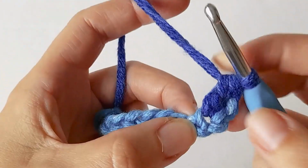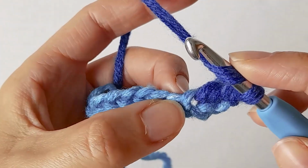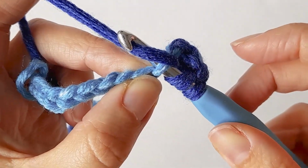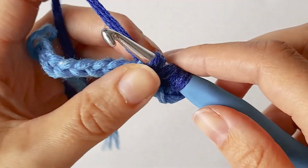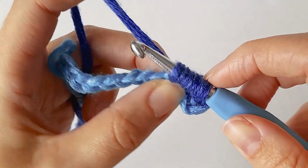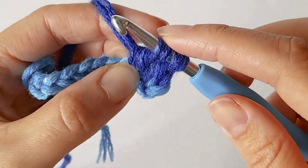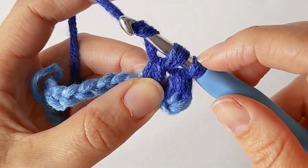Okay, so to make another one, yarn over your hook, go into the next chain, yarn over and pull through that chain. Okay, so there's your 3 loops. Now you want to yarn over and pull that through your first 2 loops, and then yarn over and pull through your last 2.